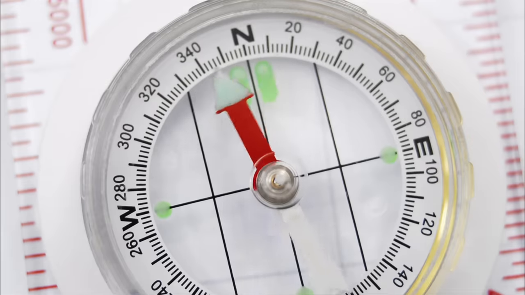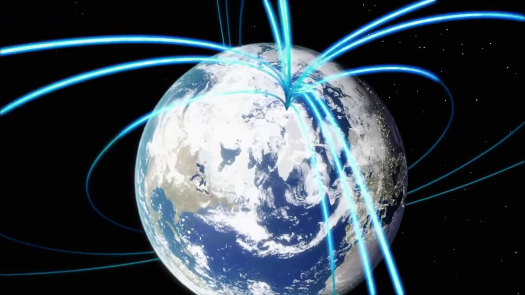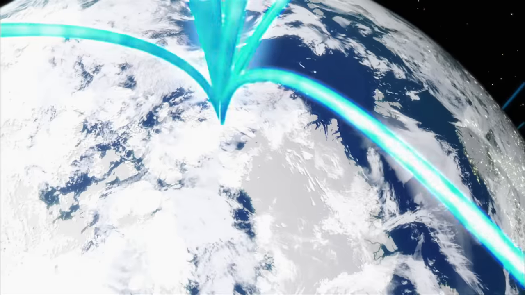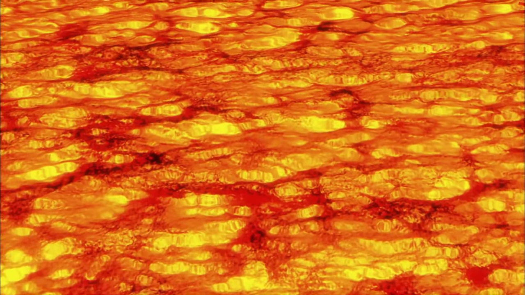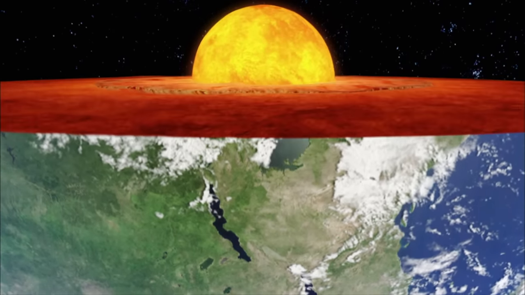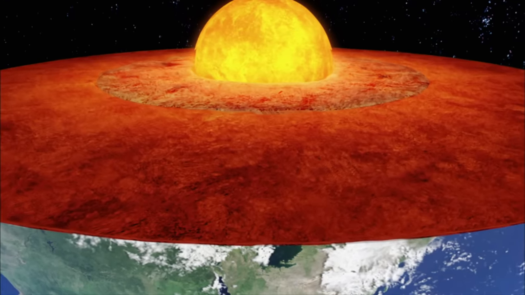In fact, compasses don't really point to the north pole. They point to a chunk of rock west of Ellesmere Island off Canada. This is the magnetic north pole. But the north pole is not a magnet itself. The magnetic field is actually generated by forces deep within the planet. Magnetic fields are generated by moving currents, and the earth is one big moving current. The earth spins, and the interior of the earth is molten and liquid. It's kind of like this glass of wine. When I swirl it around, it has a nice organized motion, and it hugs the rim of the glass. That's kind of what happens inside the earth's core. Molten iron in the core swirls around and generates the magnetic field.